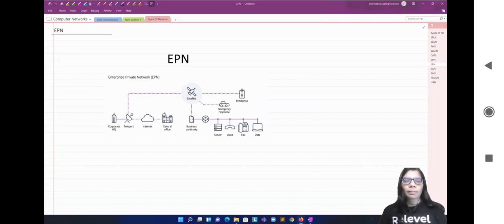You can use EPN if you need to facilitate secure communications between two locations but don't have any direct connectivity between the two locations. Or you can use EPN if you need to provide users spread across various locations consistent access to resources spread over various locations. In that case also EPN is helpful. Another use case of it is if there are requirements to scale and grow the network over time. In that case also you can set up an EPN.